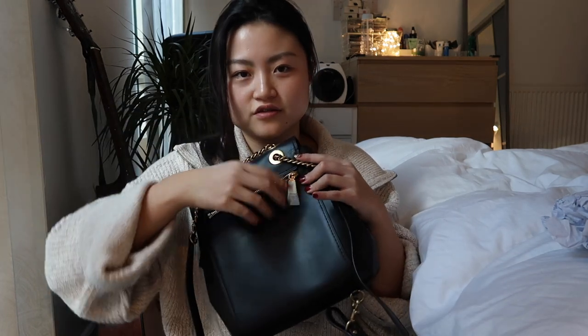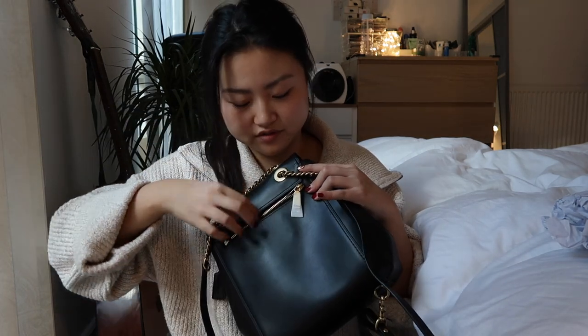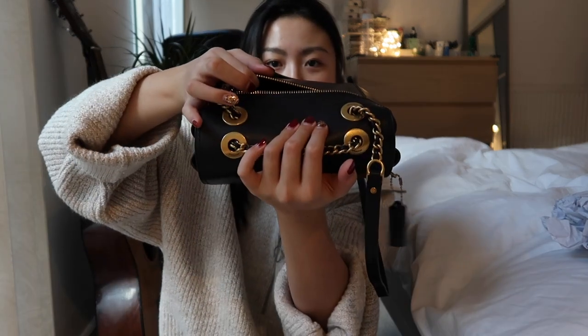And then I think if you have a card holder or something, that can also fit, but it can't be a bulgy one because it's quite tight. This is about as much as it opens, if that makes sense. Great. I love this so much.